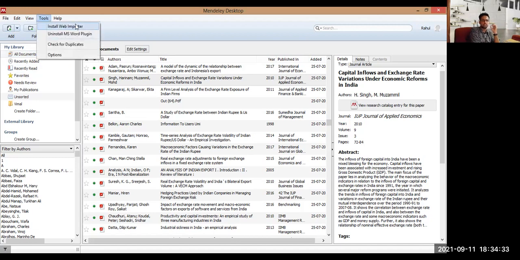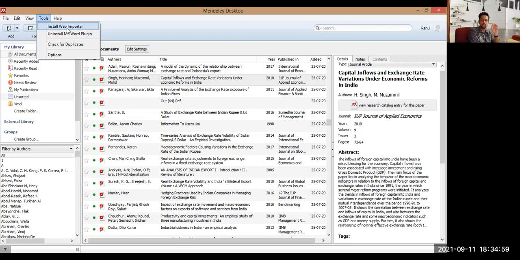Right now, after this is done, the very first thing that I told you, that you must make sure of, is these two features: installing the web importer and the MS Word plugin. Now, what do these two features mean? Let us first talk about installing the web importer. Web importer means, suppose you are making use of a browser, say Chrome. As a researcher, I always work on Google Chrome. You might be working on Mozilla Firefox or some other browser also. It can be enabled in every browser that you want.